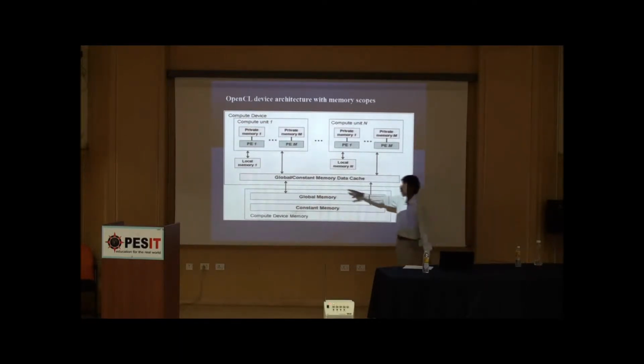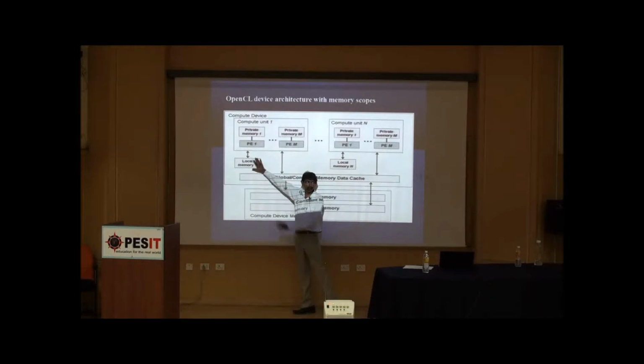What happens is, assume this is the 4K cache. Right now you don't know the information, and you made an 8K cache, so it can fit only 4. Now the 8K is split into two parts: the first 4 is put here, and the second 4 is put into this. That is the responsibility of the OpenCL platform, so you don't need to worry about that. You may not get the performance, but your program will run.